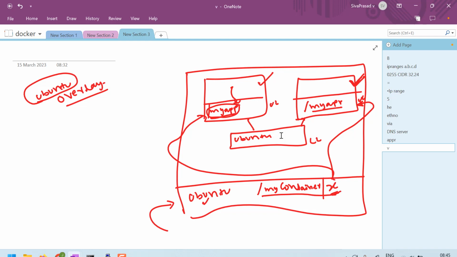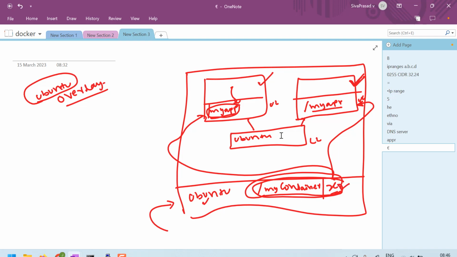Now, why should we create a directory on the host machine and bind it? I don't bother about the path of this folder. I want Docker to manage the path of this folder.